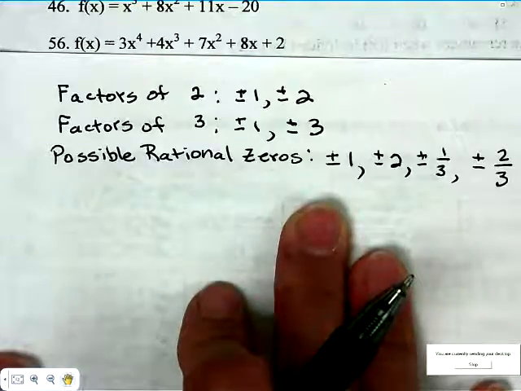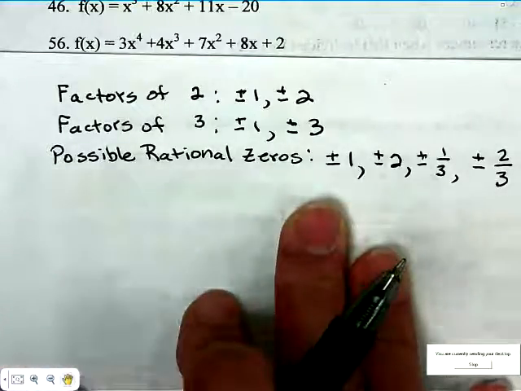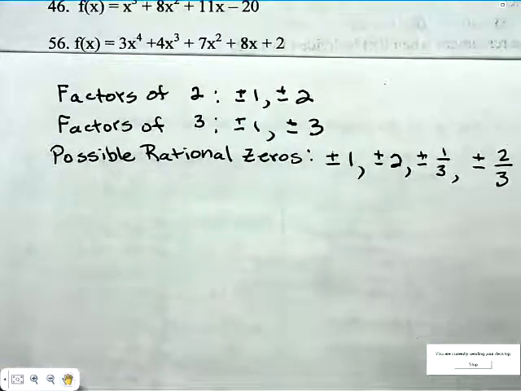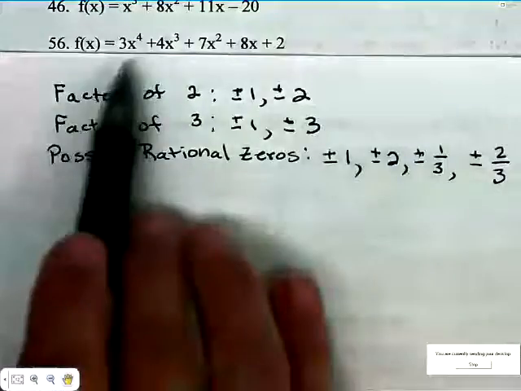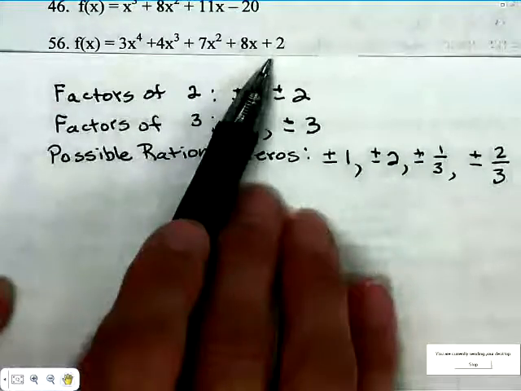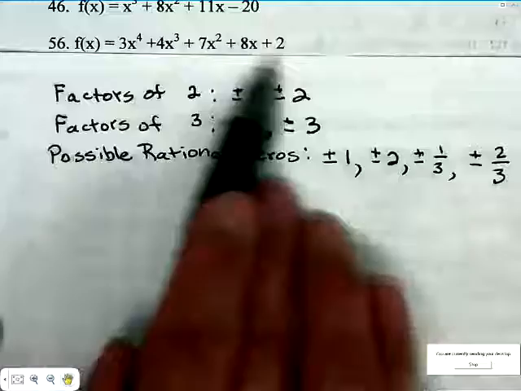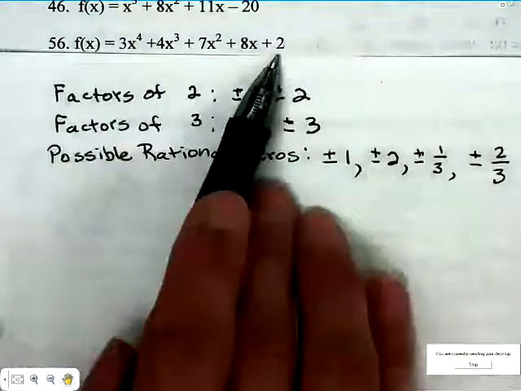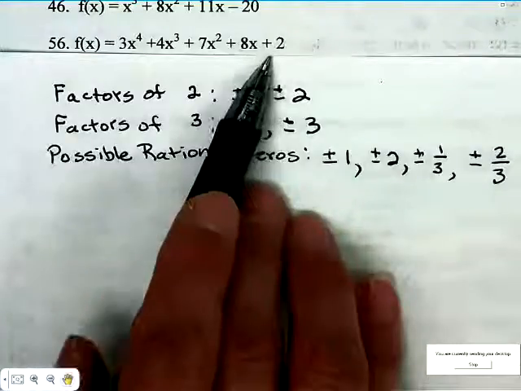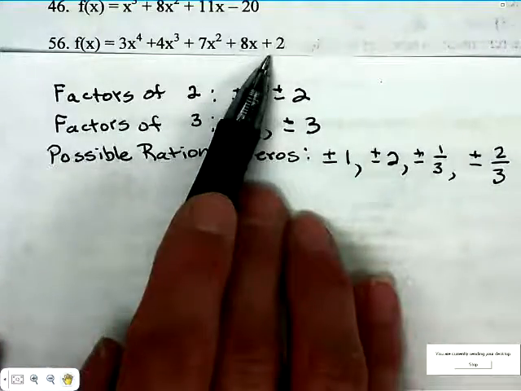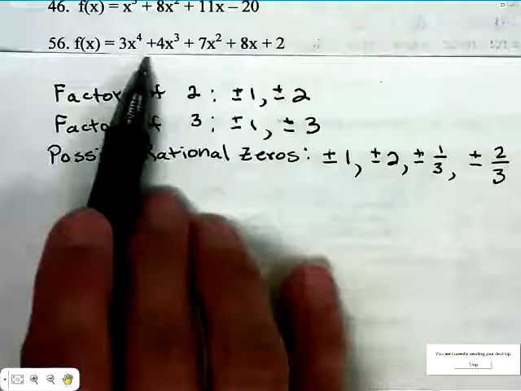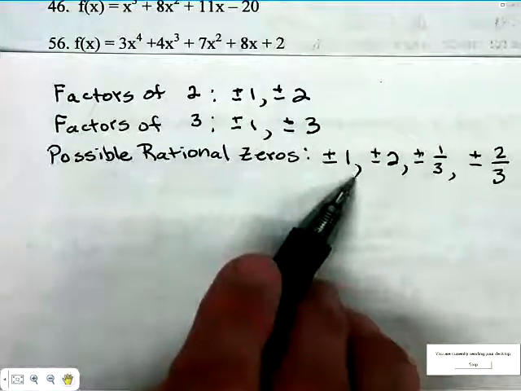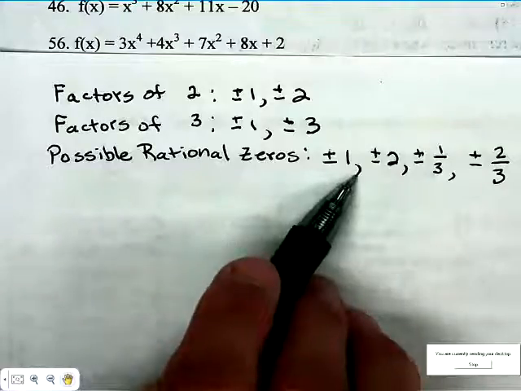Substitution. Try the 1. If it doesn't work, try the -1. Actually, think about this for a second. If all of these coefficients are positive, is there any way I could put a positive number in place of x, add up a bunch of positives, and get 0? You can't add up a bunch of positives and get 0. So I've automatically eliminated 4 of the choices. Now I only have to try possibly 4 different things by substitution.